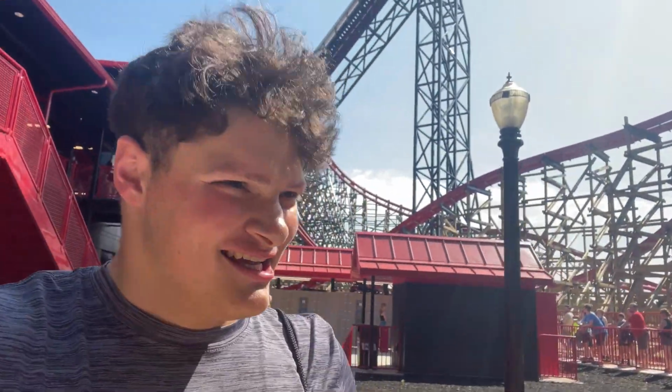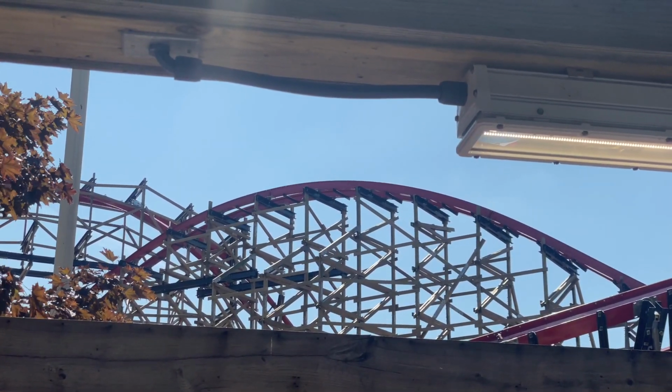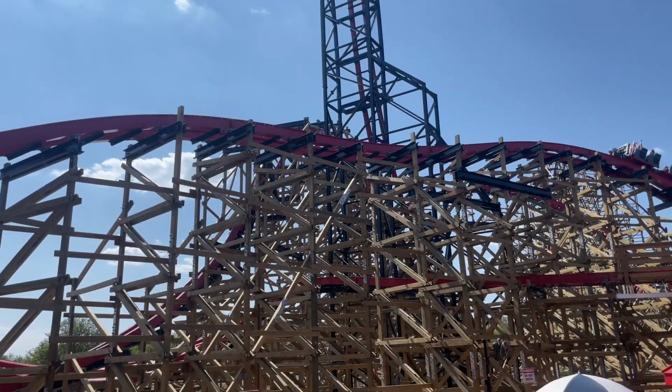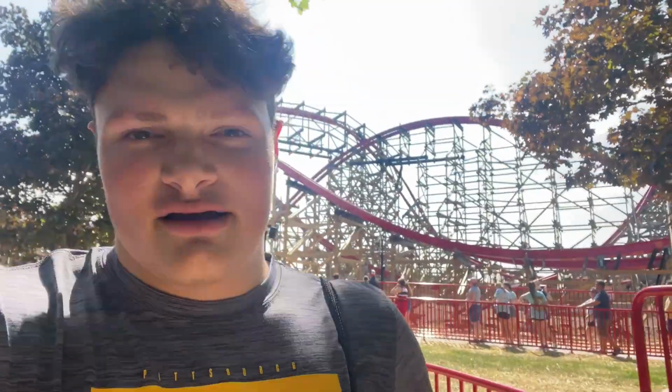Joe Traves is cooking on this one. Wildcat's Revenge, a great ride. The pacing is probably what stood out to me the most immediately, which to some extent I think hurts the ride a little bit, because when you go over some of these crazy airtime moments, you're only out of your seat for like a half second, as opposed to some of the other RMCs where you're out of your seat a little bit longer. But wow, it's a great coaster.